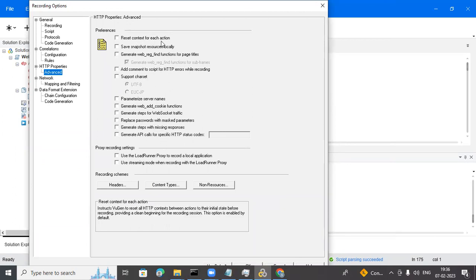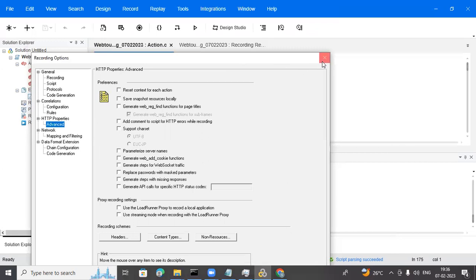You can observe reset, what is the context for each action, you can select that, but that is also not needed because it saves a snapshot. When it saves snapshots, memory consumption will be very high. That is why that option is also not needed. Okay, only headers and content type are not needed. Yes, that's it.